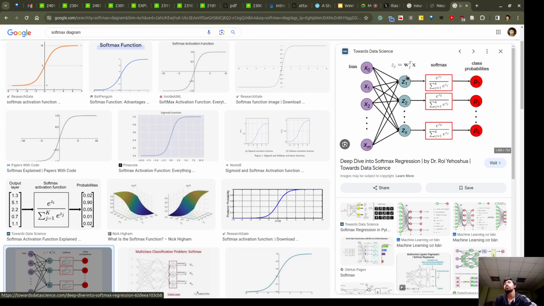If we consider it as a multiple classification problem, we can say this is cat, this is dog, this is human, and this is say zebra, anything like that. Each will be between 0 and 1, and suppose P2 is the highest. Then we can say this example is a dog. Okay, sir. Yeah.